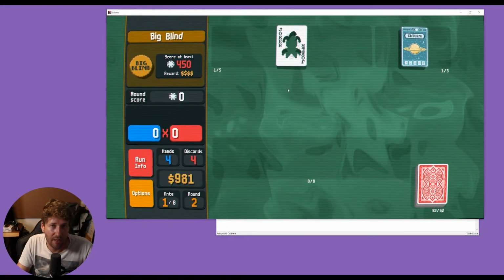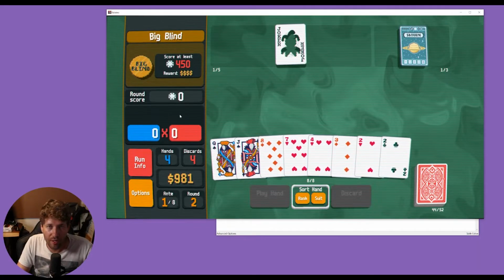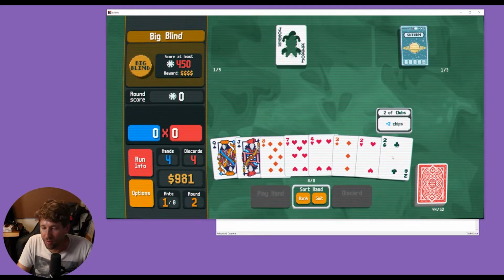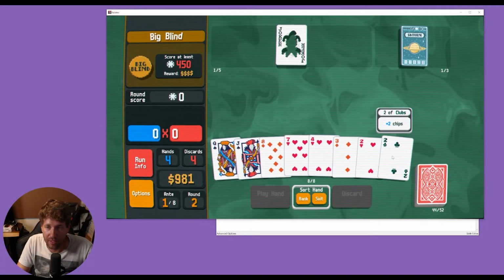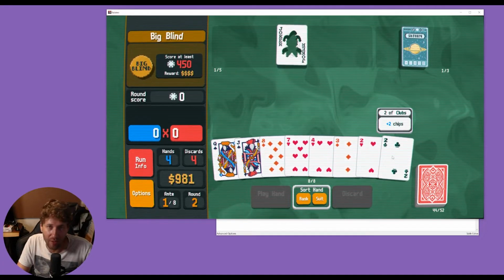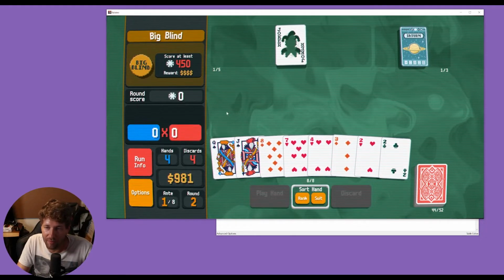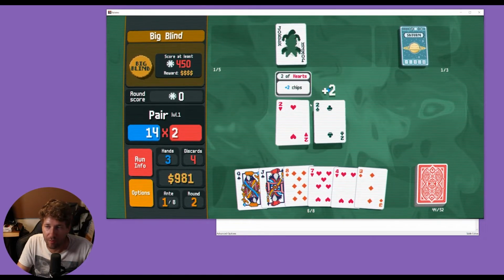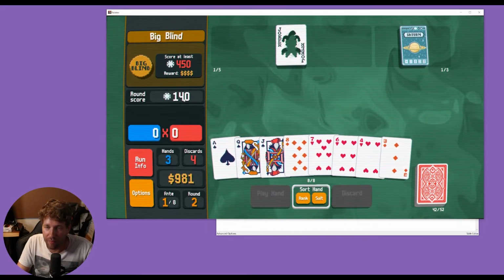Next, we're gonna find our score. So here our score is 0. We could scan for 0 if we want, but there's going to be a lot of values because 0 is something that computers store a lot. We don't want to scan for 0. So we'll just play a small hand to get some points. And now we have 140.